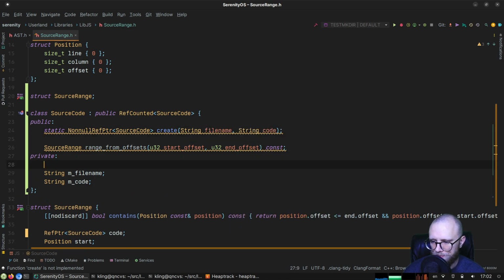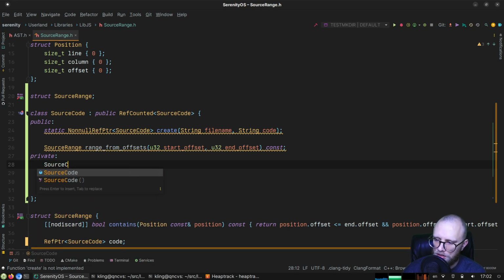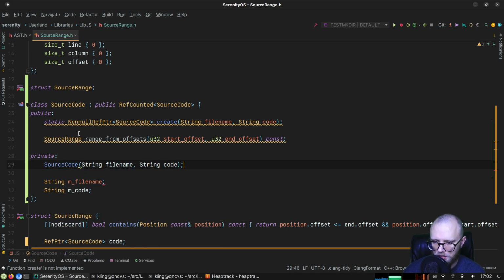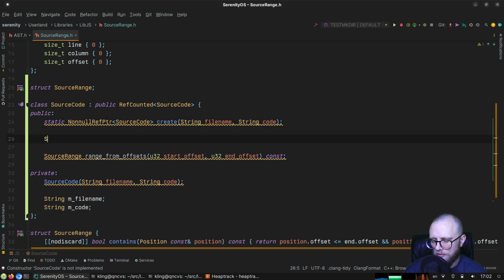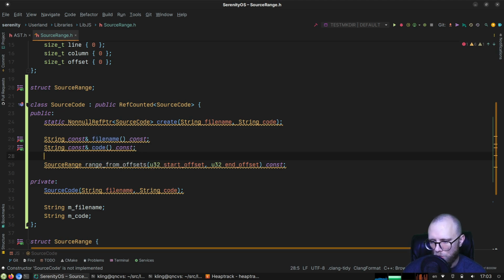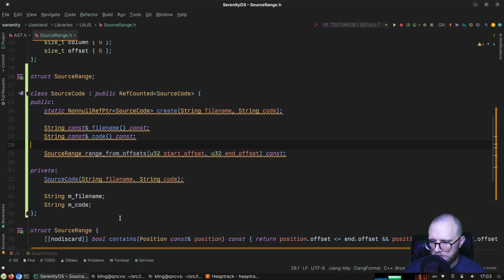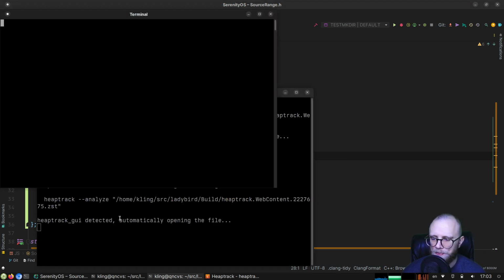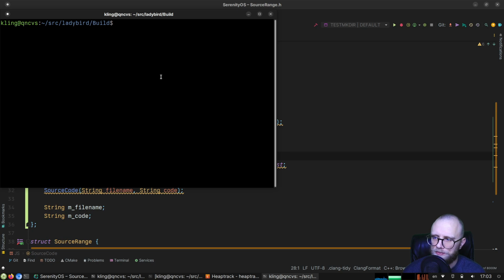All right. String code. Okay. And we'll also add some accessors here just for good measure. And at this point, I'm starting to wonder, why isn't this in its own class? Let's just put it in its own class. So let's see.